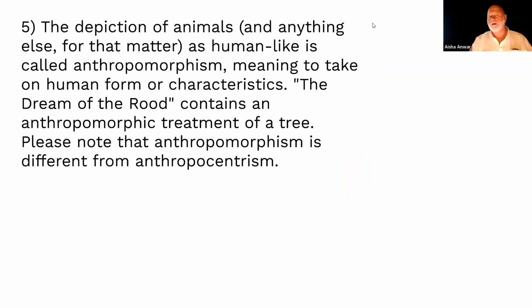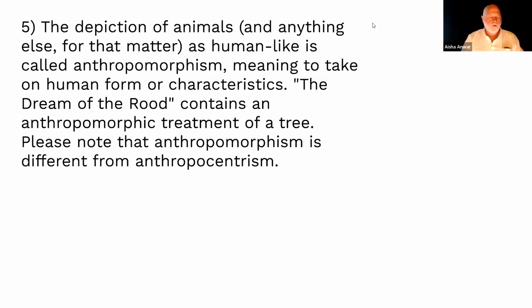So just don't get that mixed up, because we have anthropocentrism, which is human-centered, which is the claim made by Lynn White Jr. against Christianity. But anthropomorphic means to take on the characteristics of a human being. The Dream of the Rood contains an anthropomorphic treatment of a tree. Why? Because, well, it didn't have a mouth or any features of it, but it was sentient in the sense it's feeling and thinking and talking.